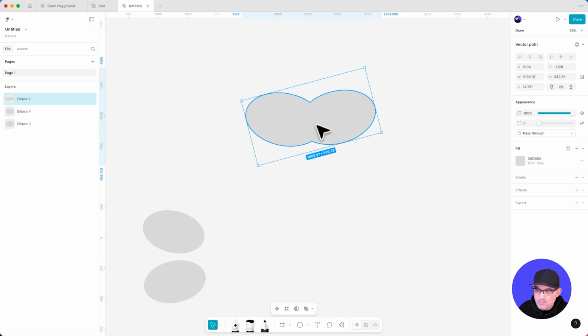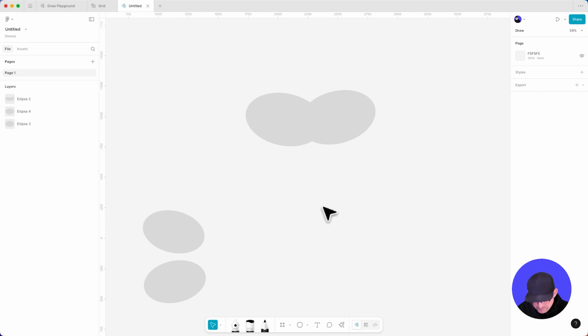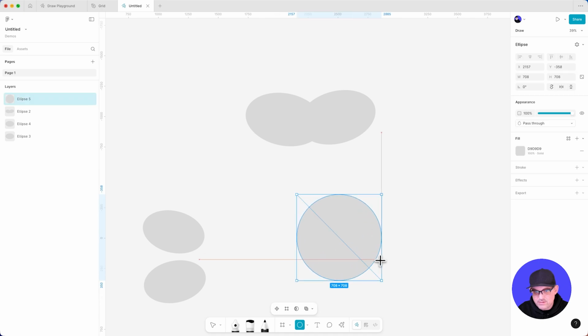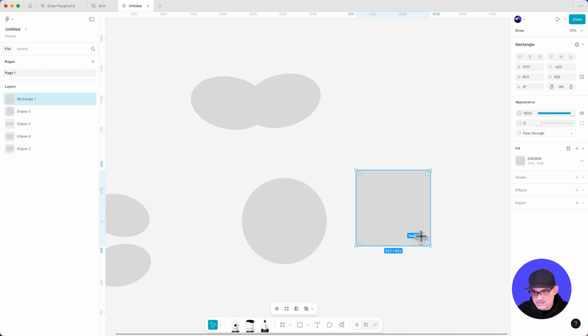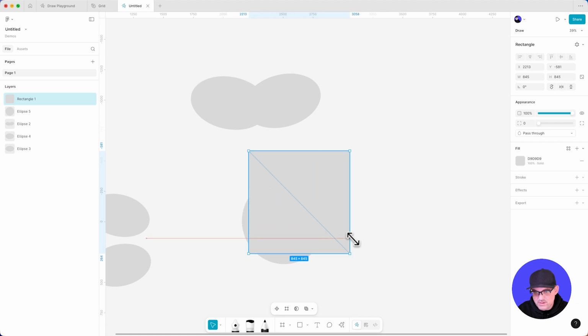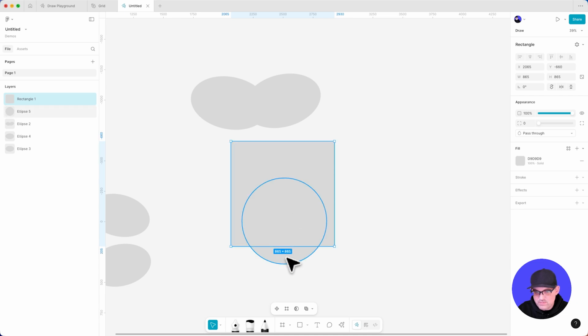We can also do the opposite, so we can cut things out. For example, let's draw just a circle. Then let's say I had a rectangle and I wanted to use the rectangle to cut off the circle maybe halfway or three quarters of the way through. We'll draw out just a square this time, and I'll drag it over and overlap these two. Let's make it a little bit bigger so it actually overlaps. I want to cut right here, so we just want this half moon shape on the bottom.